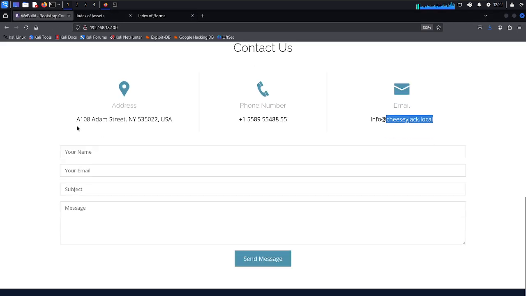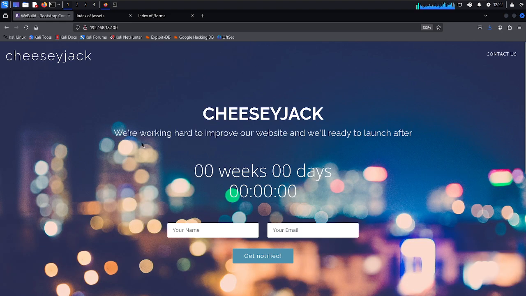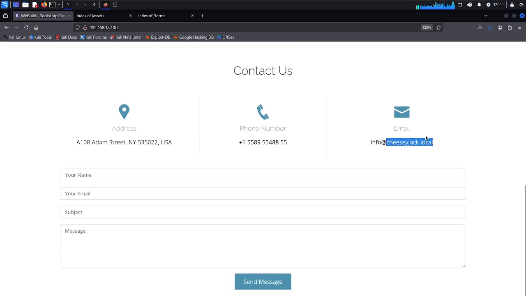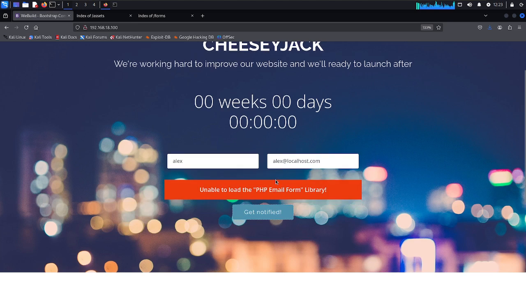Copyright, all rights reserved. Then, we are working to improve our website. We will be ready, so we would like to click on contact us, only this one, and it shows New York, address. Then it says unable to load PHP mailer from the library.